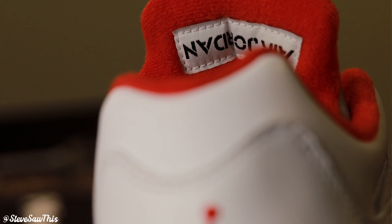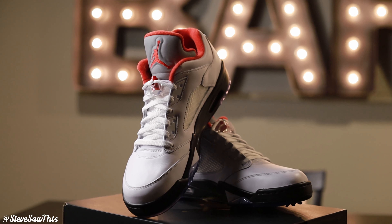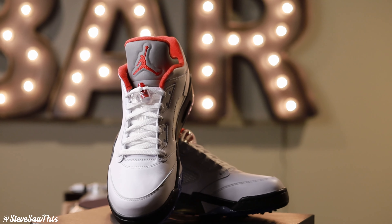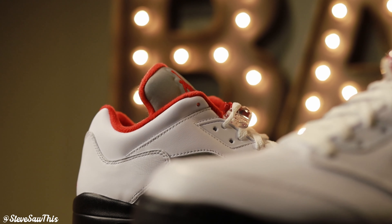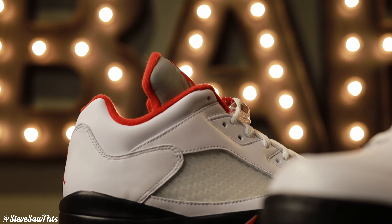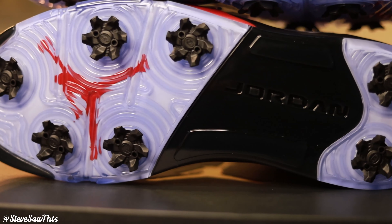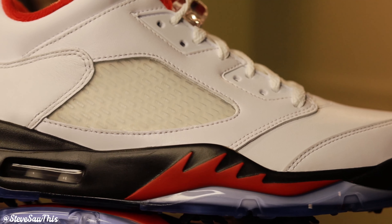Everything on this sneaker feels quite high-end, and for golfers in particular — golf is a fancier, more expensive hobby — there's definitely a bar of expectation. If you're gearing something toward golfers, it has to exude a little bit of luxury, high-quality finish, fit, and materials, because golf really is not a cheap sport. The mindset of a lot of golfers is that of a more luxury, higher-end type of consumer. These shoes definitely fit the bill. You're getting every bit of that $200 you spend on them. It's going to perform, look really good, and get you compliments on the course from people who know — if you know, you know.